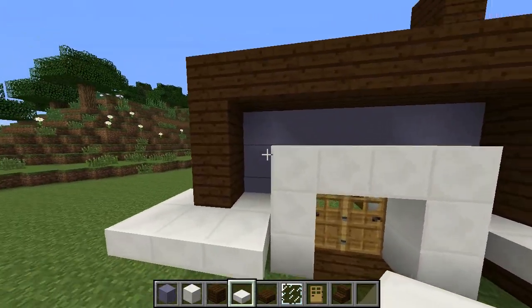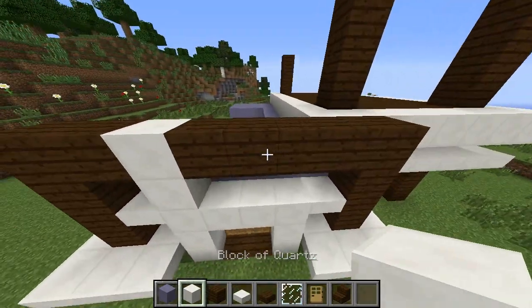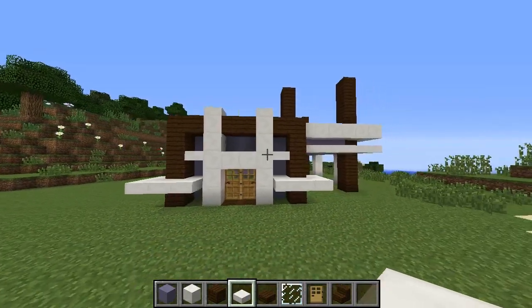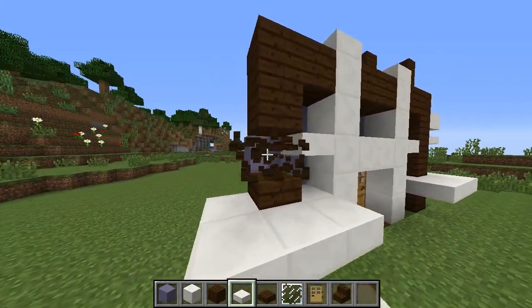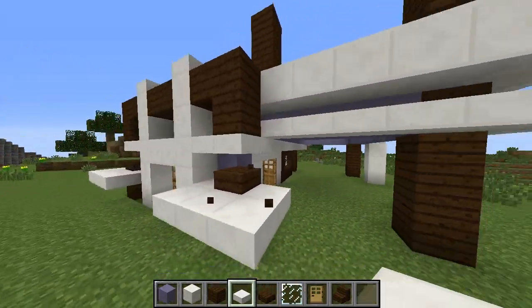I'm looking at this entryway right now, and I'm thinking, what is this? Let's go ahead and bring this up like that. We'll put half slabs on top of that. And obviously, this entryway has a little bit of work to go. I'm not entirely happy with it at the moment, but I think it will get there pretty soon, at least.